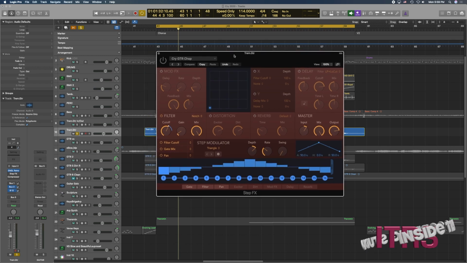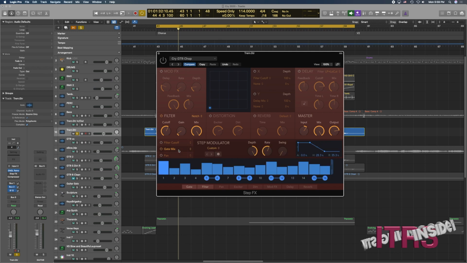Now, I should also say that this is not necessarily a tutorial on how to use Step Effects in Logic here, but just to give you an idea of what you can do, whatever plugins you might be using. So the first thing that we're going to take a listen to is just the gating that is happening here. We have it set to 16th notes, and it has this pulse here. It's got some tied notes here, and that, without the other effects, sounds like this.